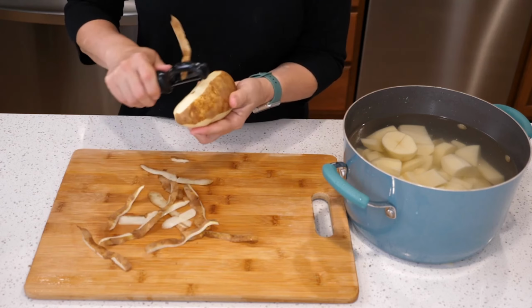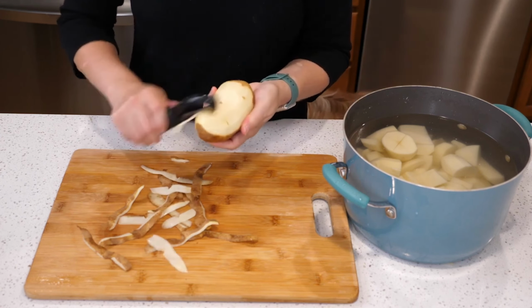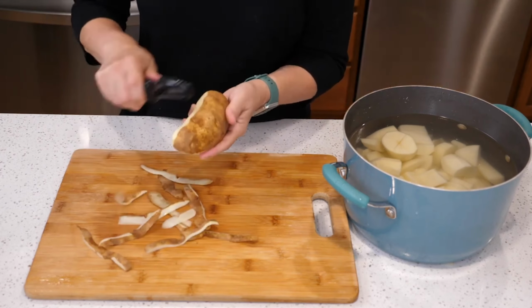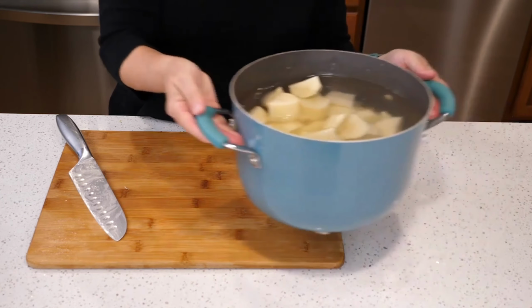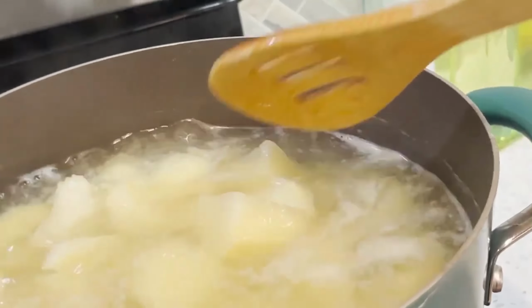So grab a bag of russet potatoes, and you're going to want to make about 1/2 pound of potatoes per person, but I always make a little extra. So grab your potatoes, you're going to want to peel those nicely. You don't want to leave in the eyes of the potatoes and all the bad spots. Chop those up and put them into a pan of water. You're going to put that pan of water onto the stove and bring it to a boil.